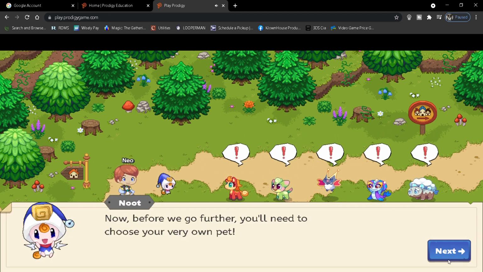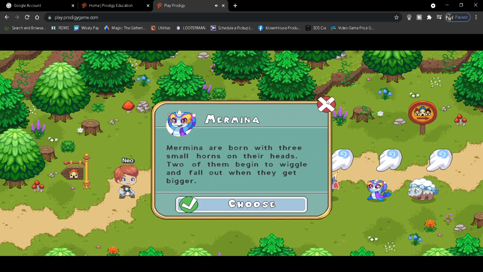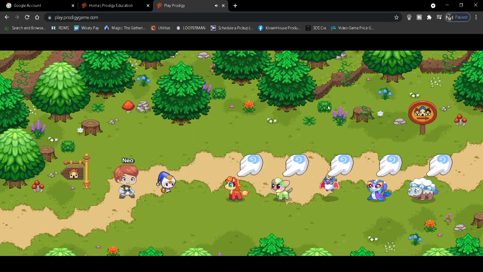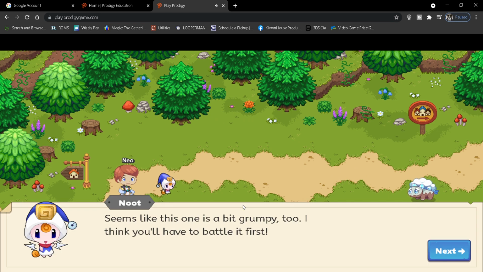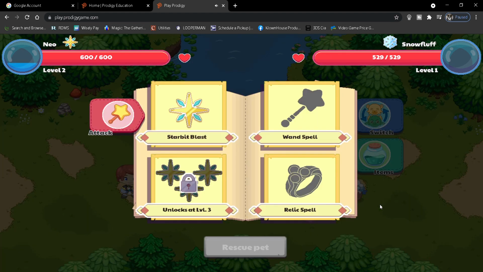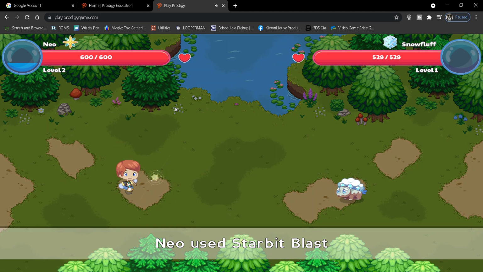Now, before we go further, these are the academy. Choose which one. Fire. How about ice? I don't know. Seems like this one is a bit grumpy too. I actually clicked four. Great.